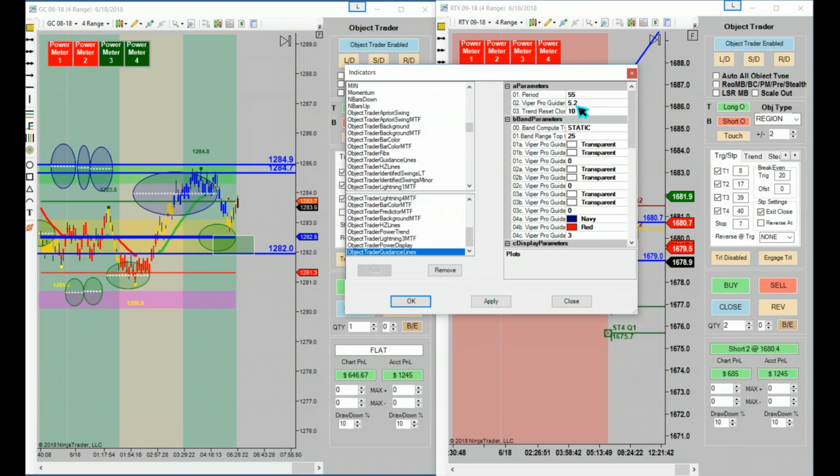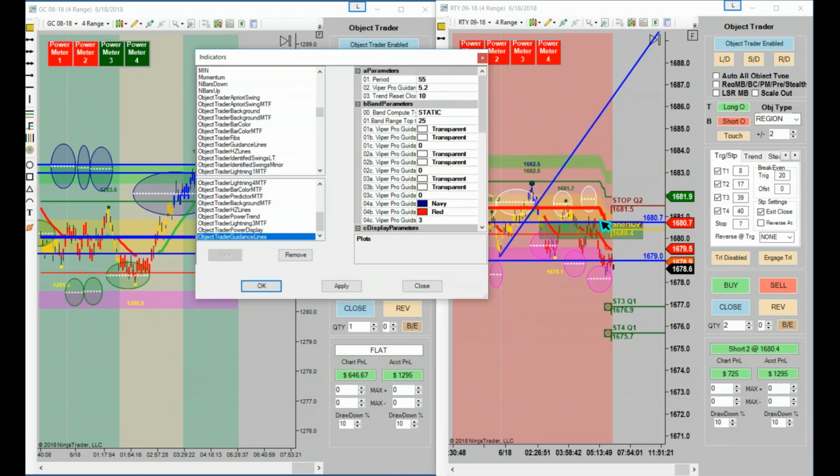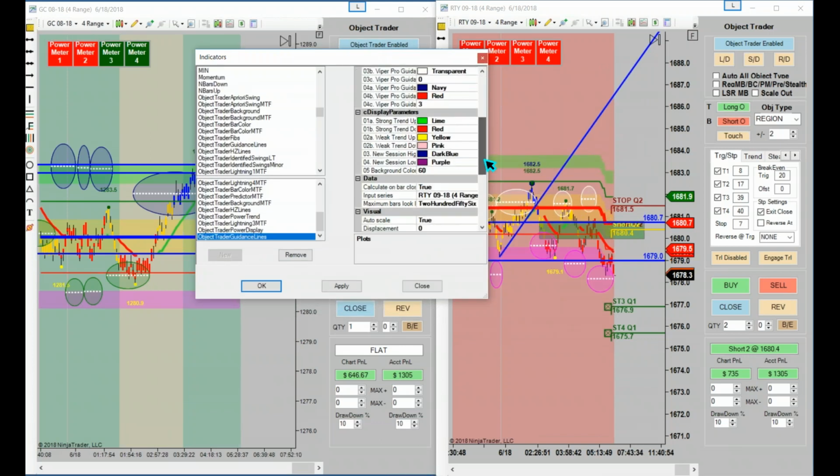You can even change all the things on it, the periods of it. You can change even the, basically this is like an average true range type setup here. And you can even change the little shadow area if you want to. And you can even make it do your backgrounds. We developed this one a long time ago. That's a good trade.